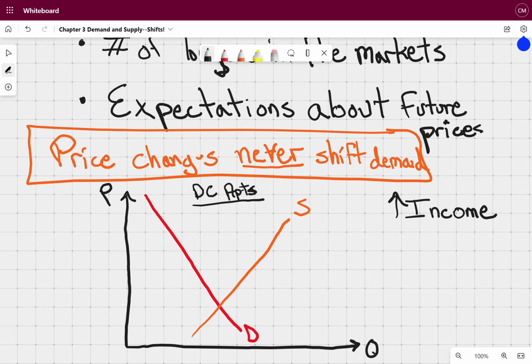We've got price of complementary goods, price of substitute goods. We've got your income. We've got preferences. We've got number of consumers, and we've got future expectations, right? So your income increases, so we know demand's going to shift. It's not going to have anything to do with supply. Supply has to do with producers and sellers, right? Income has to do with consumers. But is it going to shift outwards or inwards? In order to answer that question, we have to know something more about a DC apartment. Is it an inferior or a normal good?